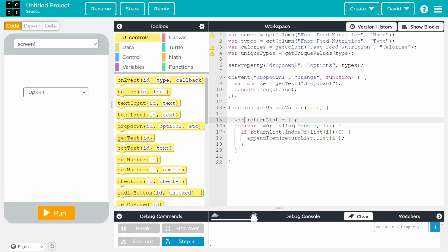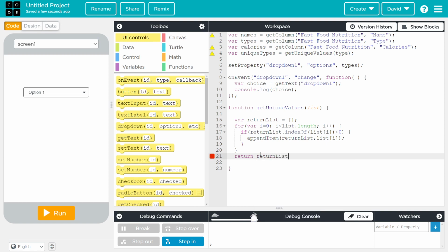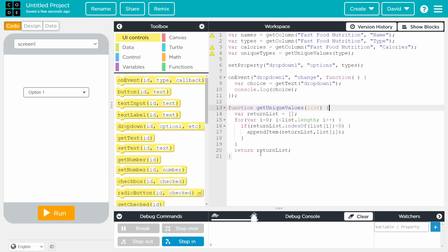Anything that is not already in there is going to get added. And so I should end up here with the unique values, and at the end I'm going to return that return list back to the user. So this is my imaginary, now no longer imaginary, function to get the unique values from a list. I haven't tested this yet, but let's go and use it here.